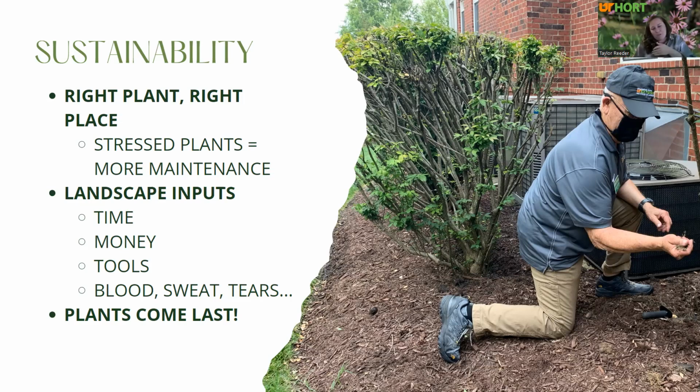And this may seem counterintuitive, because as plant people, as horticulturists, as master gardeners, we love plants. We're plant people. That's what we do. That's what we love. That's why we're here. But when we think of plants first, we often make mistakes on plant placement. If it was up to me, I would plant all the shade plants. Now, I love a good flowering perennial, don't get me wrong, but I love ferns, and I love hydrangeas, and I love hostas and all the shade plants, but I don't have a lick of shade at my house.